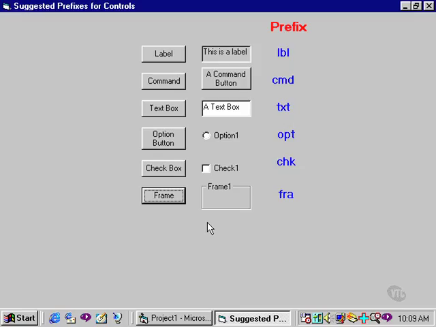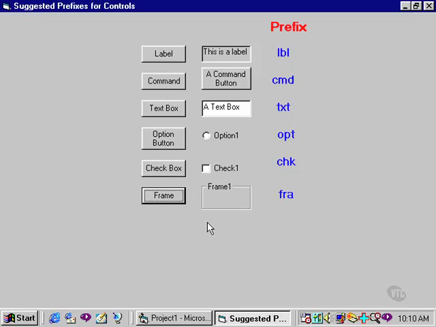You should always begin the name with this lowercase three-letter prefix, lowercase simply to make it different from the rest of the name of the control. For example, lblMessage, I would capitalize the M in message simply to make it easy to read.